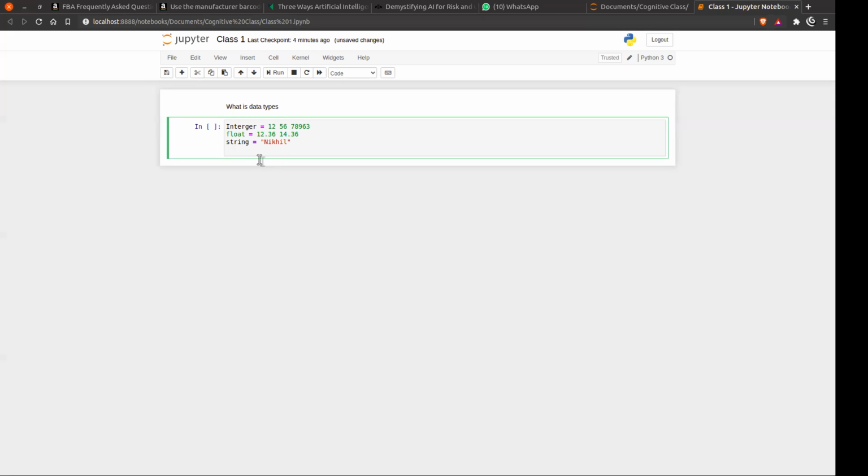We have other derived data types in Python, like list. But before that we have boolean. What is boolean? As we know, boolean is a binary value, 0 or 1, but here it is called true or false.